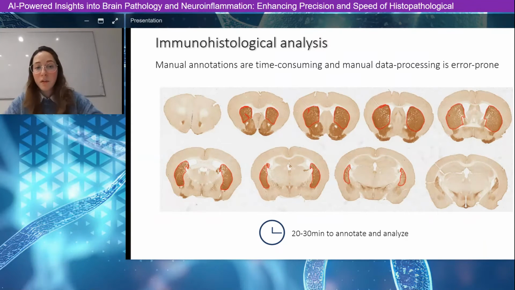However, this usually involves manual annotations of the anatomical regions of interest and sometimes even manual cell counting. Needless to say, this process is really time-consuming and the posterior data processing can be quite slow and error-prone.